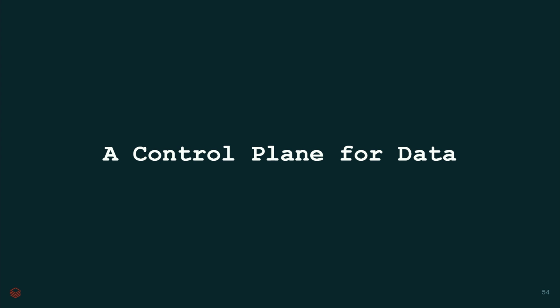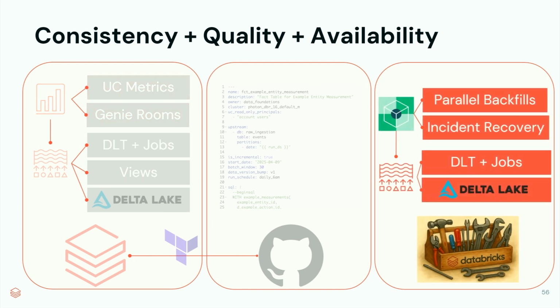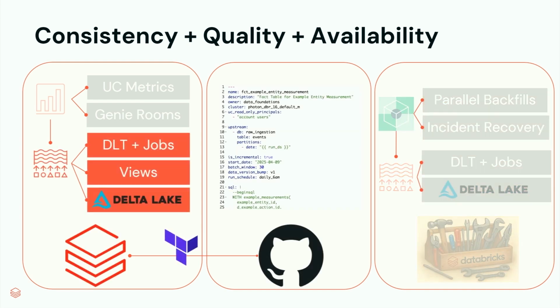I'm going to divide this in 3 parts that I'm going to tell you the 12 main features, 4 per part. One is the consumption layer, the semantic layer, using metrics, Genie rooms, but there's a little more in there. The other part is the operational tooling. What are the tricks that we did in order to make sure that this is available and consistency doesn't become a hurdle? And last is the foundation. If you are starting from scratch, if you're just getting started, get this part right. Because when you get this part right, you can't just build a metric store, you can build much more than that.